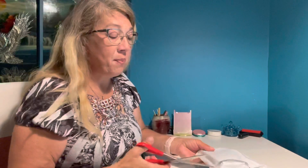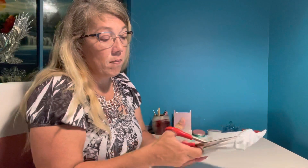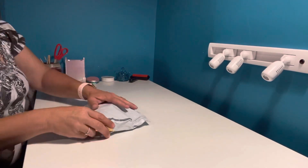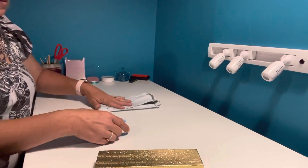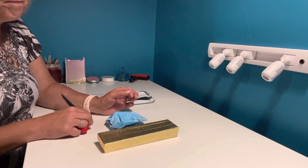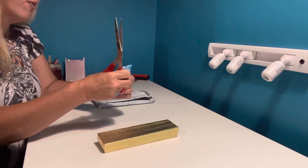I'm going to go ahead and open this one up. Let me turn this camera so you can see what I'm doing here. So there's that, and there's this. I guess I'm going to get the scissors again. What shall we do first? I don't want to just cut into it. I don't know what's where.